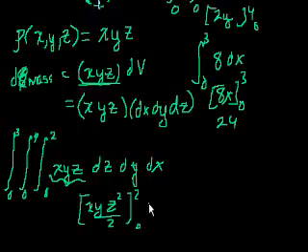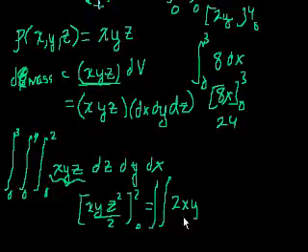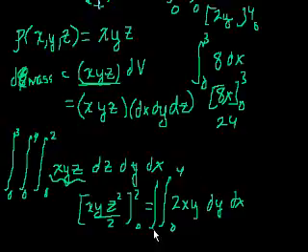And so you get 2 squared, which is 4, divided by 2, which is 2. So it's 2xy minus 0. That's the value when you evaluate just this first integral: you get 2xy, and now you have the other two integrals left. I didn't write them down, so you're left with dy and dx, where y goes from 0 to 4, and x goes from 0 to 3.